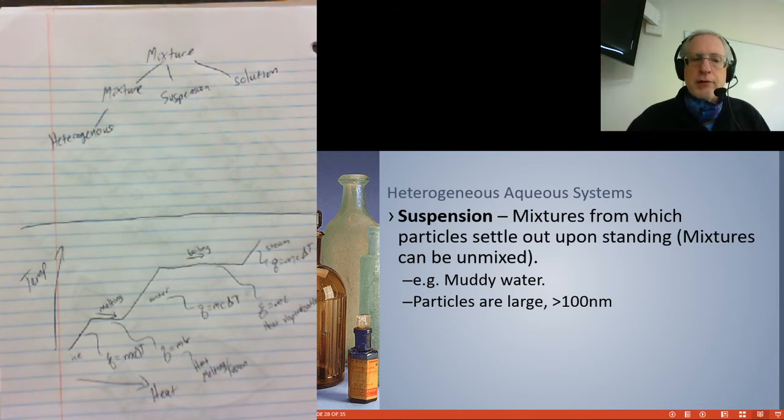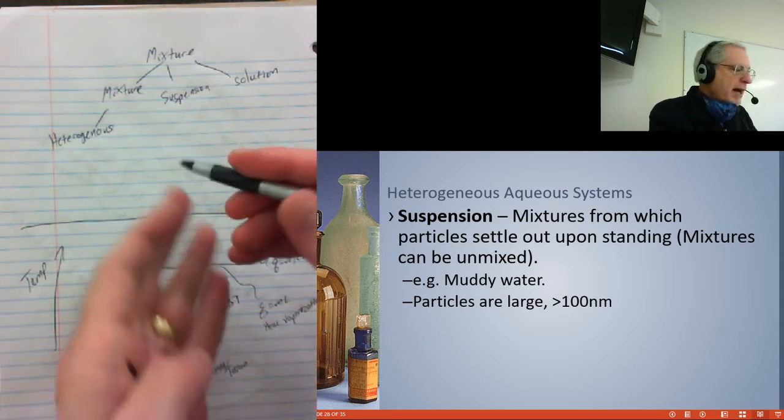Like if I have red and blue marbles in a bag, that's a mixture. I can physically separate the marbles. The individual particles are large enough to physically separate, and they're not the same. I could put all the blue marbles here, all the red marbles here, and if I mix them together and then cut it in half, it's very likely that one of the halves will not have the same number of blue or red balls as the other. That's a heterogeneous mixture. A suspension is a mixture in which the particles will eventually settle out. When I mix a suspension, for a brief period, it's mostly homogeneous. But it's still a mixture. It can be unmixed. Over time, it will settle.